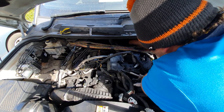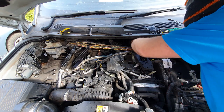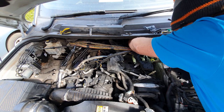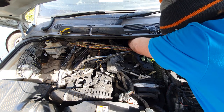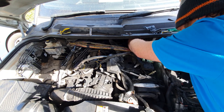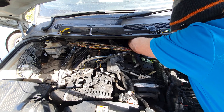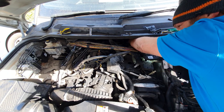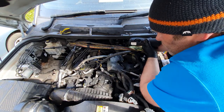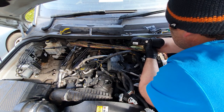Right, cover's off, and I really don't know how I'm going to get it back on again. Oh dear god, I can feel the belt, can feel the tensioner, can feel everything in there. And just going to snip the bolt off. Right. I ain't going to be able to get a torque wrench in there for 24 newton meters. That ain't happening. It's going to have to be hand tightened.